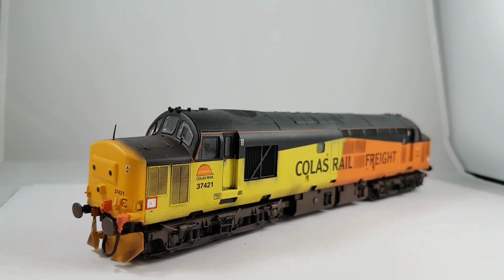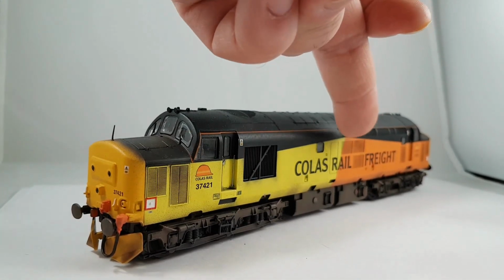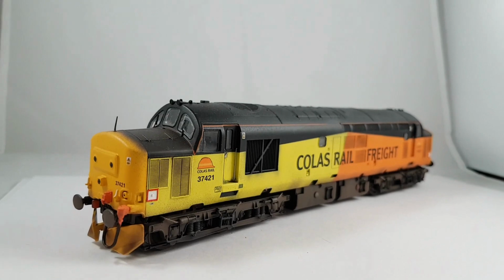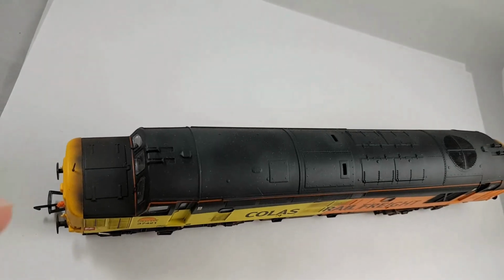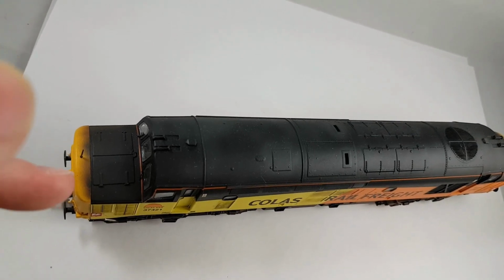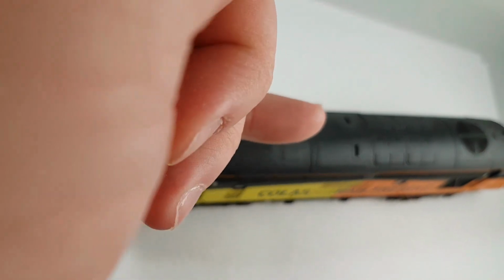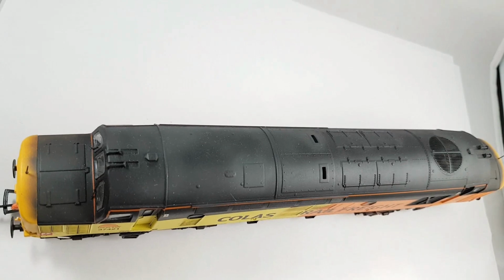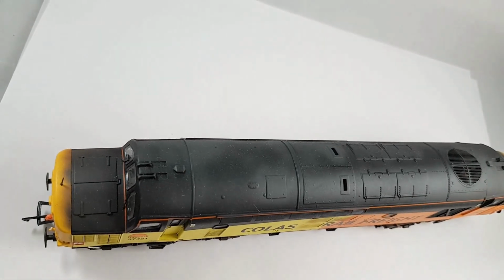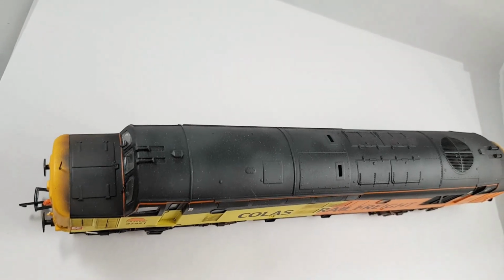And then, of course, the vents are all covered in things as you go around. You see the grime in them. Just makes all the difference, really. See, from the top, you can just see the nose detail, the dirt on the top, and then by the vents here. It's very subtle, but I'm not sure if it'll come out on camera, but it's very good in the flesh. It just gives it that used feeling, which is what you want, really.